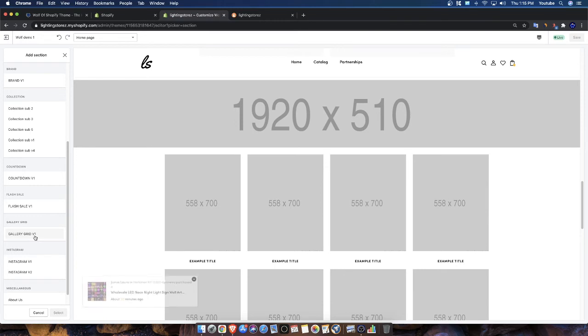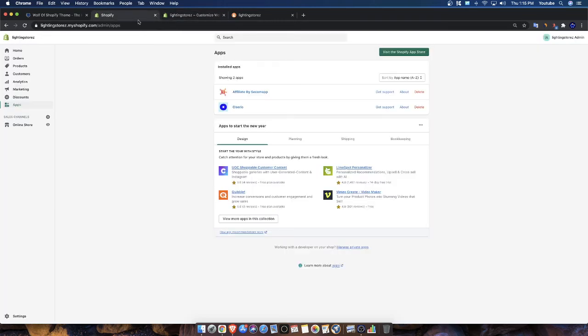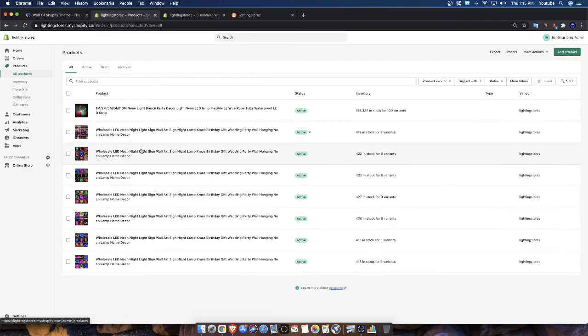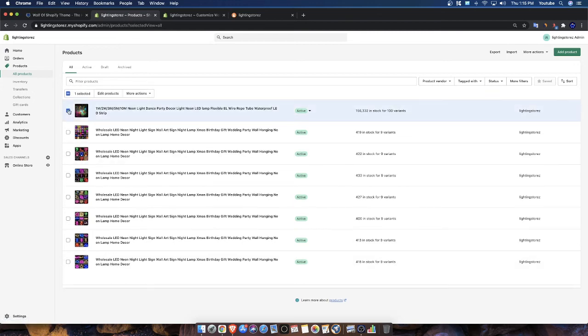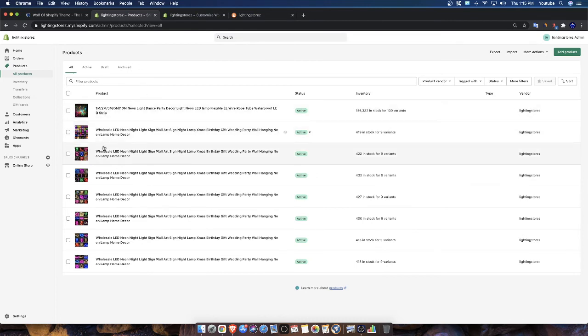Well, here's the thing. If we really think in an intelligent way about our products, let me go back to my products here. We have one product that's referred to as a strip or a belt or a LED belt, right? And we have all these signs. By definition, through supply and demand, this product where the strip is, it's more exclusive, right? So what I'm going to do is charge a premium price for this product, and these products are going to be upsells.